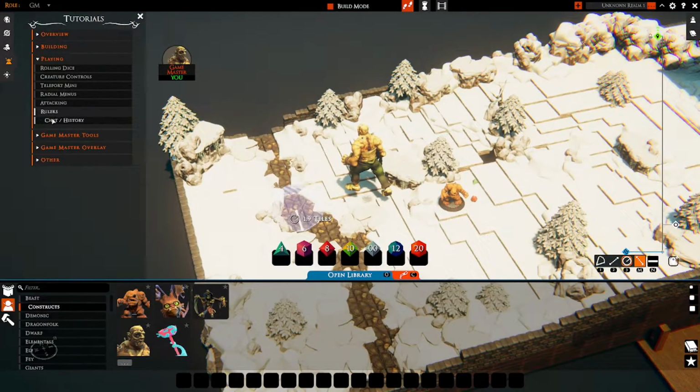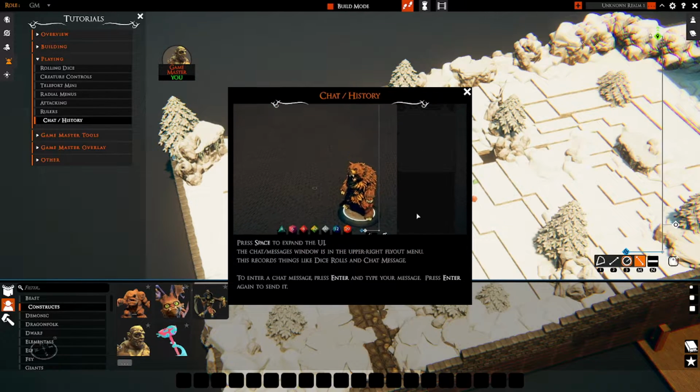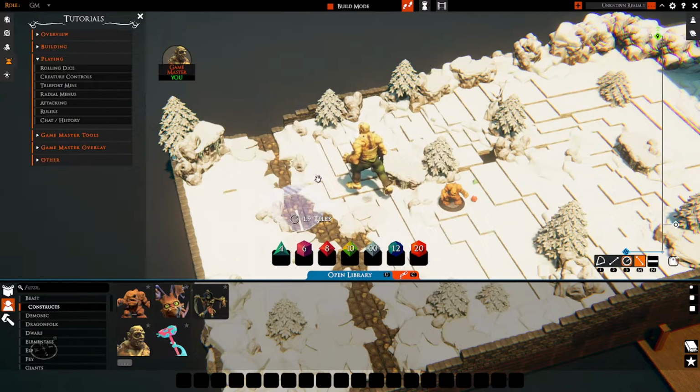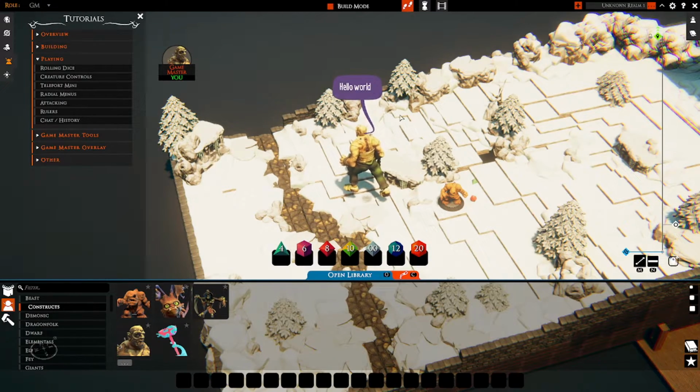Very handy. The chat history, I don't really use chat much because I'm always on voice, but if you need it, it's there. You just press Enter, and it's actually kind of cool. It'll make your character talk for you. I think I need to close out here. There we go. And then just say, hello, world. Whoever you have selected will talk, and it makes that little bubble pop up. That's pretty cool. That's very neat.